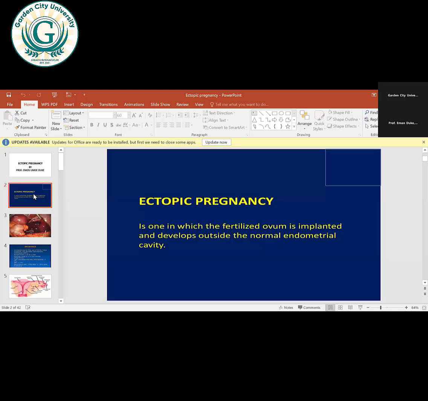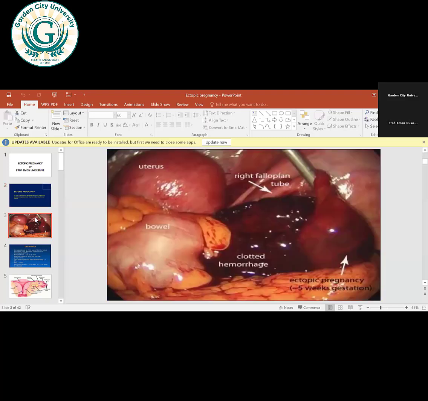But what I failed to mention is that some of the ones planted in the peritoneal cavity go to term. Don't ask me how, I do not know. But the ones in the tube cannot go to term because the cavity of the tube is not wide enough. For the peritoneal cavity, I do not know where the placenta embeds. It's only God that knows.